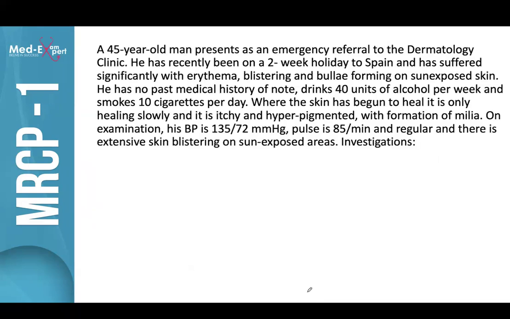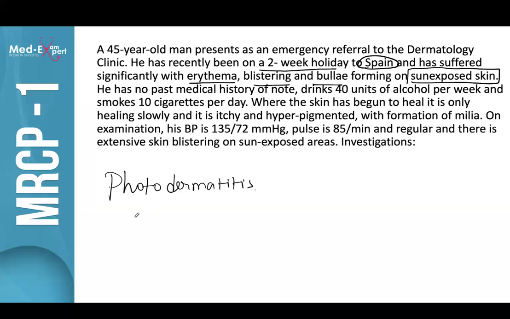A 45-year-old gentleman presents to the emergency department. He has recently been on a 2-week holiday to Spain, where he suffered erythema, blistering, and bullae formation on sun-exposed skin. Anything on sun-exposed skin leading to erythema, blistering, or bullae is called photodermatitis. That's the overall umbrella term for that. He has no past medical history of note. He drinks around 40 units of alcohol per week and smokes 10 cigarettes per day. Typical Britisher, nothing to wonder.